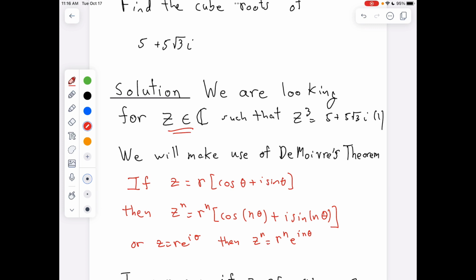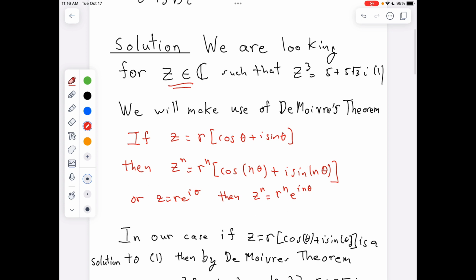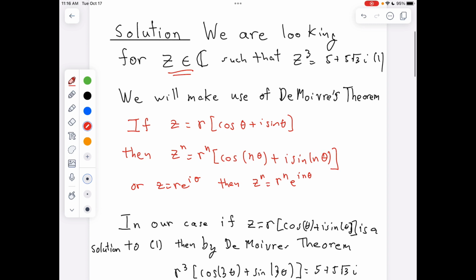then if you take that number and raise it to the nth power, and I'm just going to work with positives today, that number to the nth power equals r to the nth power times cosine of n theta plus i sine of n theta. So you multiply the angle theta times n. There's also an equivalent exponential form, which you can take a look at.